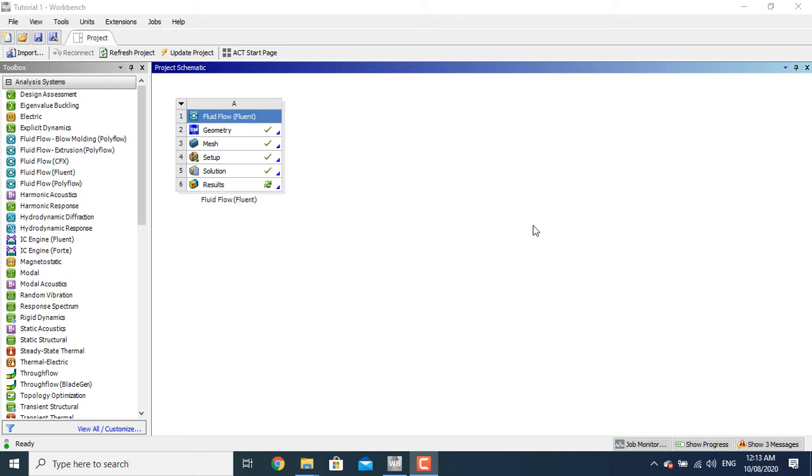So I will check the results now. So close the Fluent and return to the workbench program. You should see the green tick next to the solution, and now double click results.